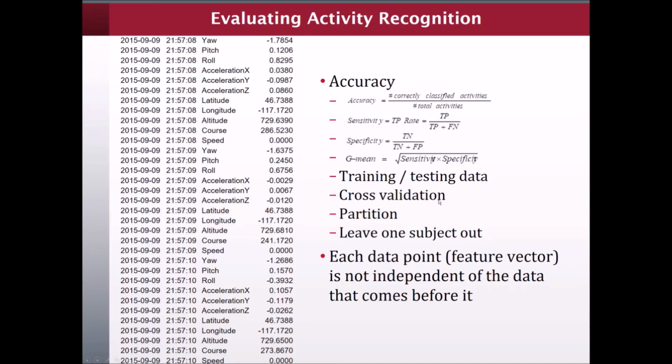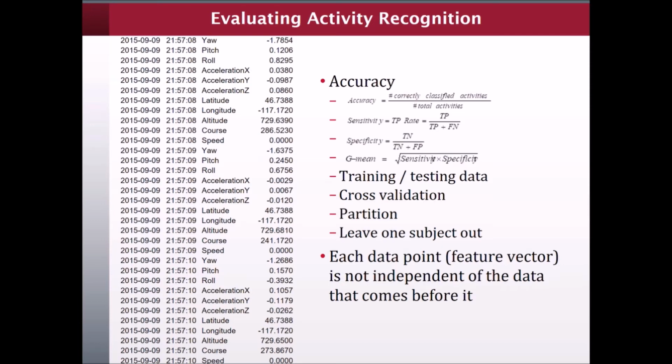Another consideration is how to select the data for training and testing. One popular technique for separating the data into training and testing is cross-validation, in which the entire set of data is partitioned into K subsamples. K minus 1 of the subsamples are used for training, and then the Kth sample is used for testing. The whole process is repeated K times so that every partition has a chance to serve as the test subsample once.